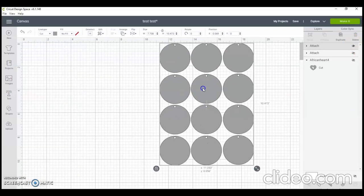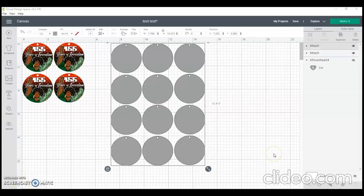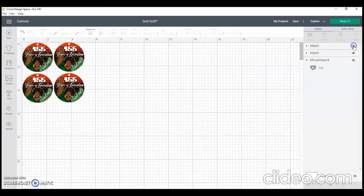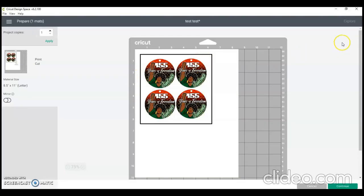So now that you have that, you can cut that off, cut this on. See, it's acting crazy again. Okay, now you have everything you need for print and cut, everything you need for your layers. Let's cut your layers off. And for your print then cut, you just hit make. Send this to your printer. Cut it out. You can use cardstock.